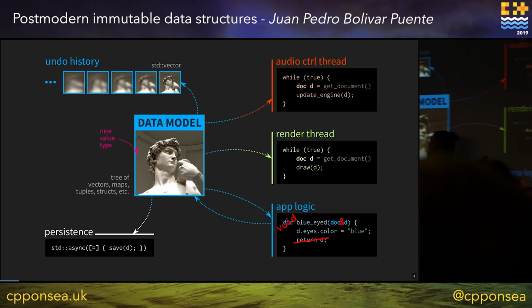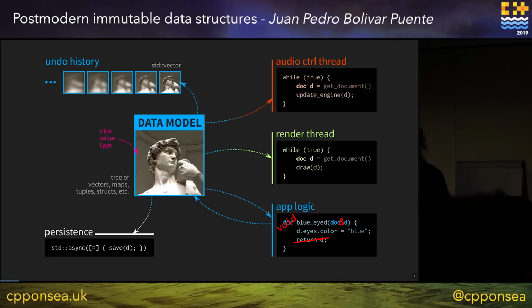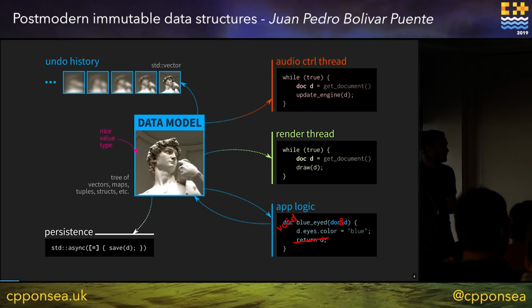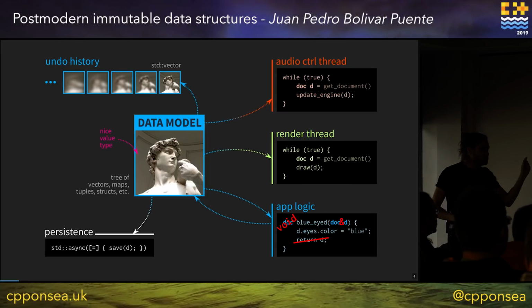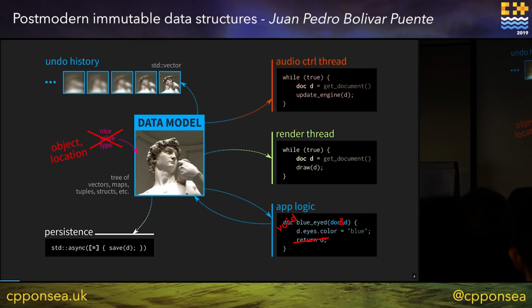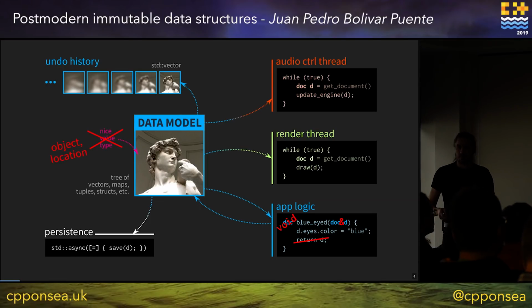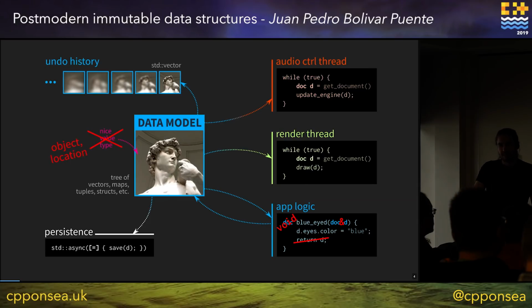Instead, I get a reference to the document, I update it in place, and this function, instead of being a pure function, is a function that operates through side effects. But as soon as I make this little change in this function, this document is not a value anymore, right? Even though it may have a value, we're thinking of it as an object, as a location where I put the data in.